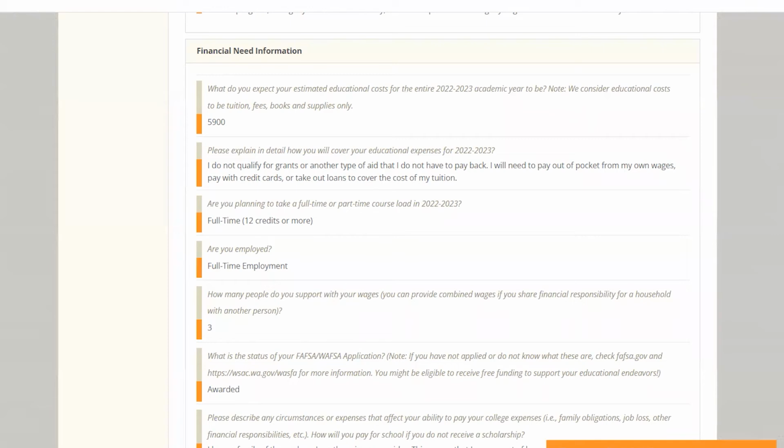For the most part, it seems like students followed this formula. However, I did notice some who did not. If it feels like a student put a very high number, I'd recommend checking first the academic learning and reflection section to see if they are pursuing a certificate, associate's, or bachelor's degree, since bachelor students pay more. Next, I check the financial needs section to see if a student is going to be part-time or full-time.